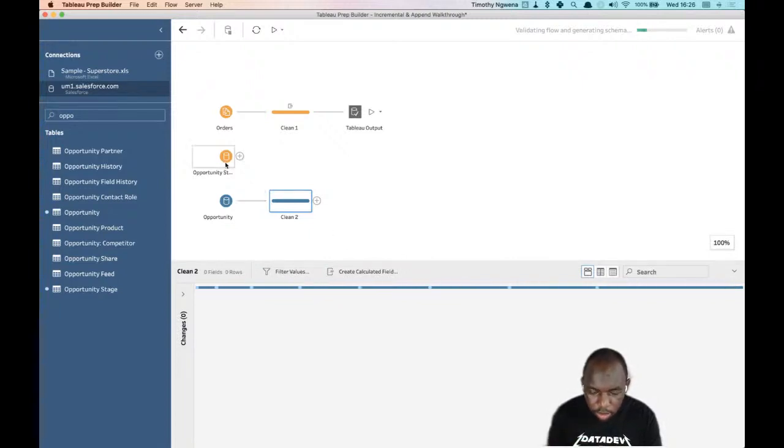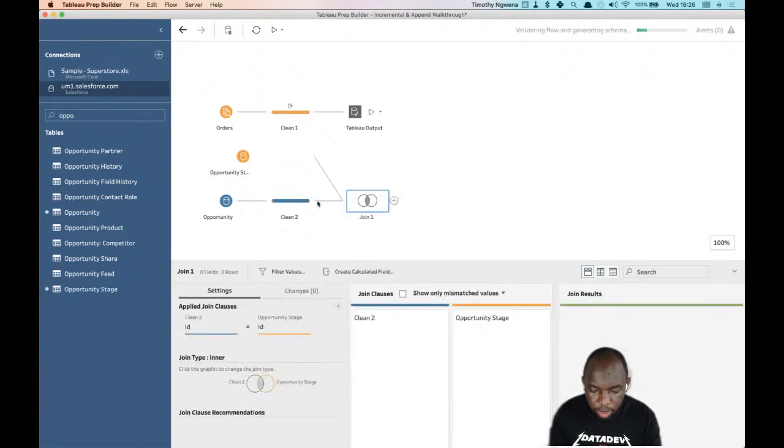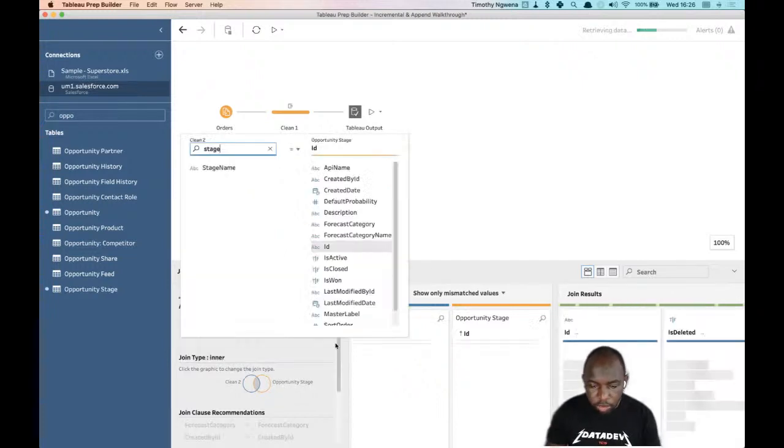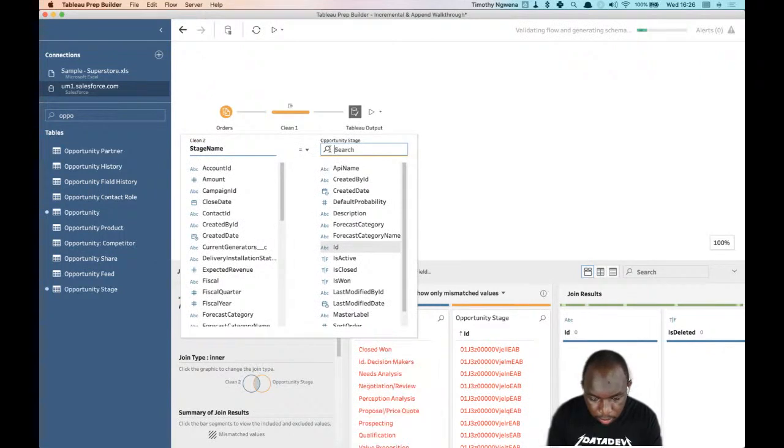So what I'm going to do is I'm just going to build ahead knowing what it will do. And I'm just going to join this to this data set. So I'm going to take the stages and I'm going to join it to the general information that we've got going on here. And when I do that, it obviously creates this nice interface. I want to take the stage from my blue item list here. So if I just take stage here, if I just type that in, eventually once this loads, we'll be actually able to see that. So stage name here. And on the right-hand side, I'm also looking for the stage.